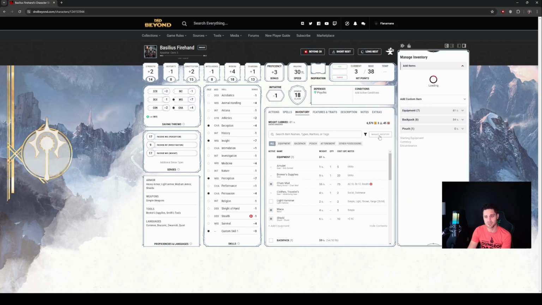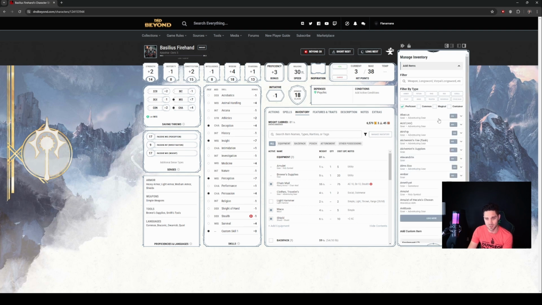And then you can manage your inventory right here. So as I was talking about before, where you can filter by a proficiency bonus, you can click on proficient to only see things that your character is proficient with anyway. Then you can check if you want common items or magical or containers, and then choose like weapons. So if you get to choose a weapon, or if you're looking for weapons, this is where you do it, and play around with the filters here to see what you can have.